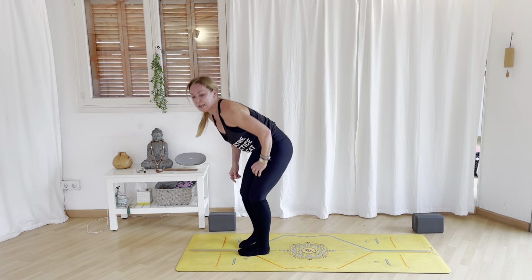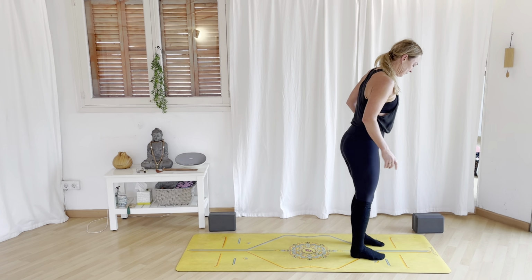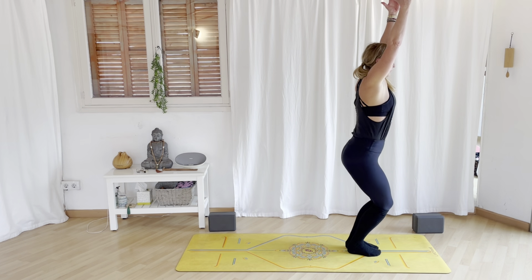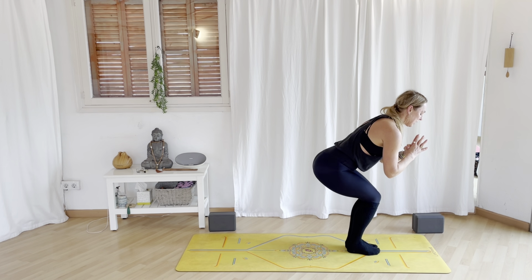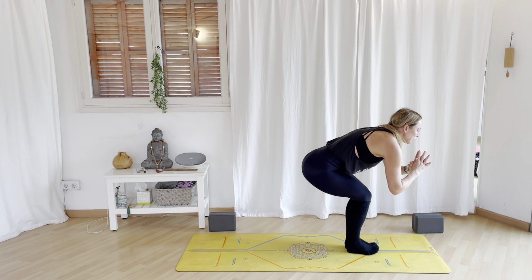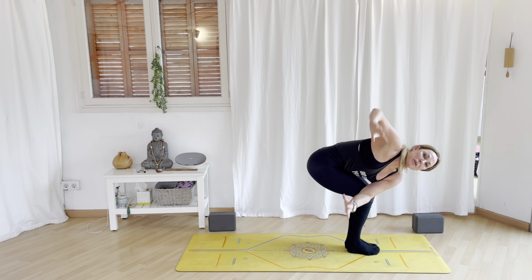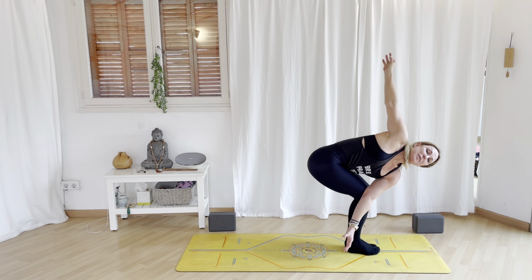I'm just going to change ends of the mat so I don't turn my back towards you. Chair pose, Utkatasana. Bend the knees, drop the hips. Exhale, hands at prayer. Inhale, hug the ribs in. Shift the weight into the heels. Take a twist. Some of you might want to split the arms here just to spread the chest a little deeper. Have a look at your knees. Pull your left knee back.